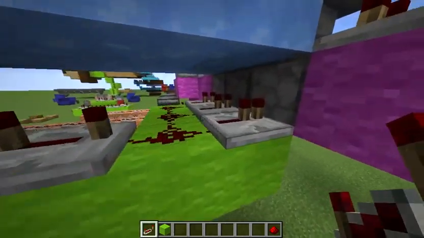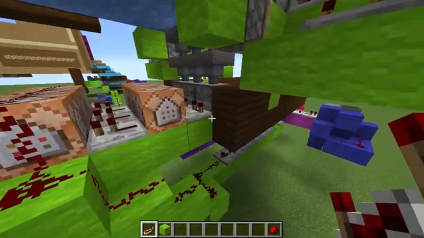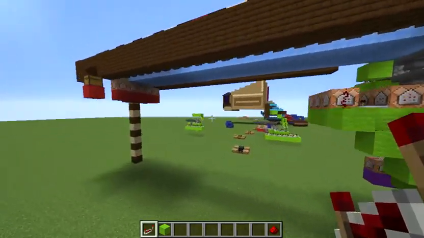And then just make sure you have redstone signal going to all 3 of these dispensers. And this is the easiest way to hook it up. You might find a different way to hook it up, but it's kind of the most linear, and it doesn't take up any extra space.